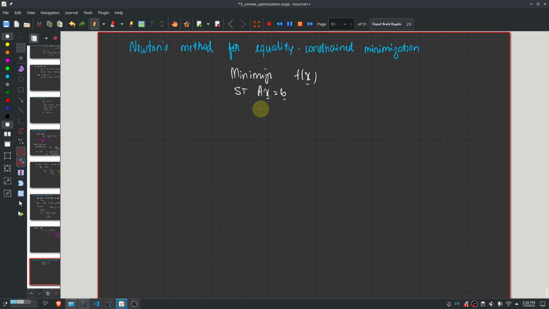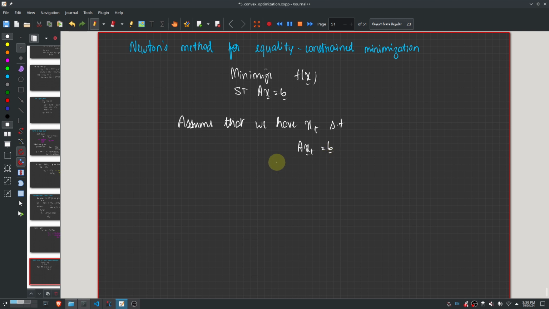So for all of these methods, when you have constrained minimization problems, the fundamental assumption is that you are able to find at least one point that satisfies all of the constraints. So your initial point has to be something that satisfies all of the constraints. Otherwise, you can't do anything. So you can't really solve satisfiability problems using this. So you always start by assuming that we have x_t that satisfies A times x_t equal to b.